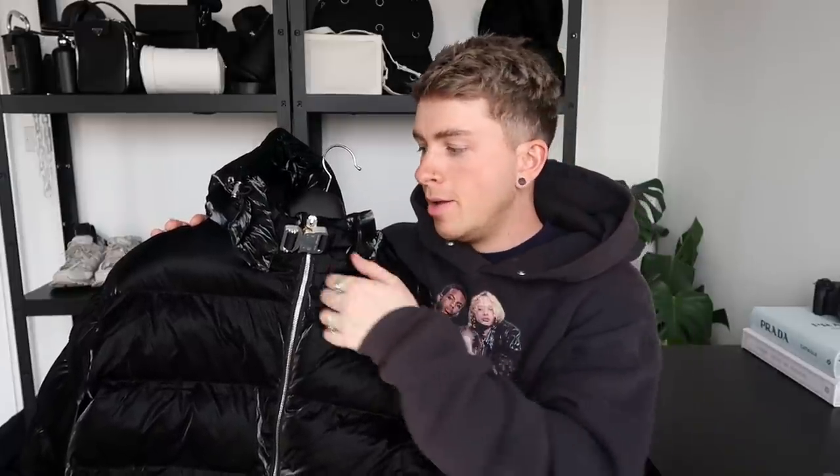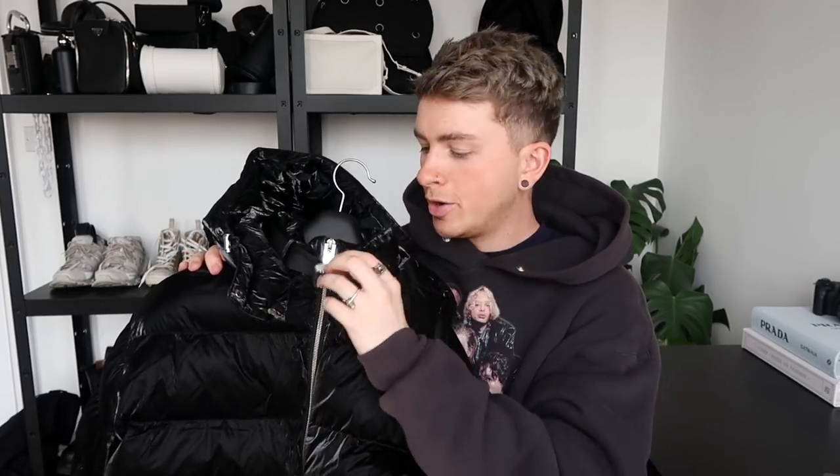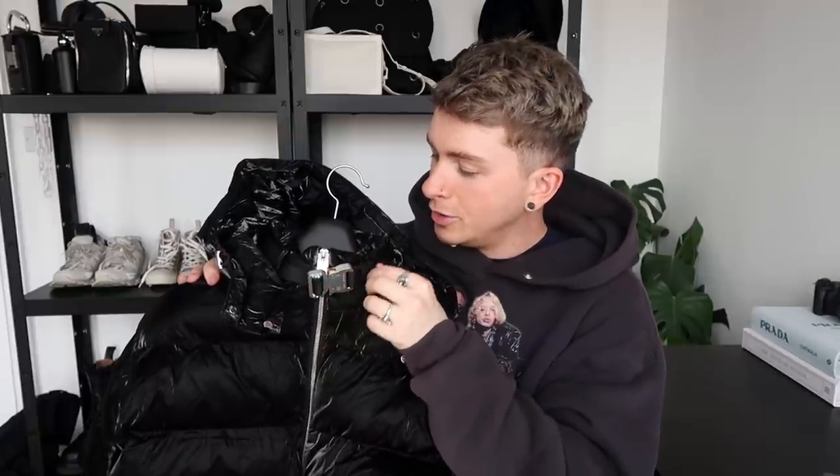The designer from Alix, Matthew Williams, has just gone over to Givenchy and he also collaborated with Kim Jones for Dior. His famous roller coaster buckle has worked its way into a lot of pieces, so it's very iconic — that's why it's great to have the roller coaster buckle here on the neck, which is a really nice touch. You have this high neck with the buckle which you could take off if you wanted, as it's just attached by little loops — a really nice detail.